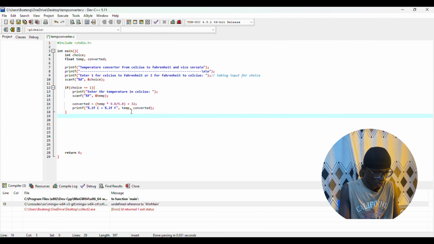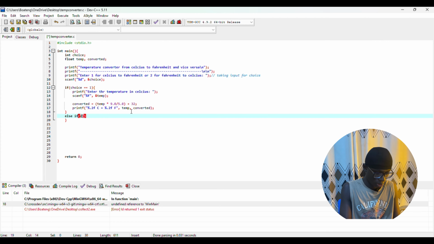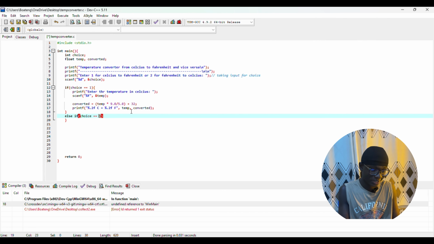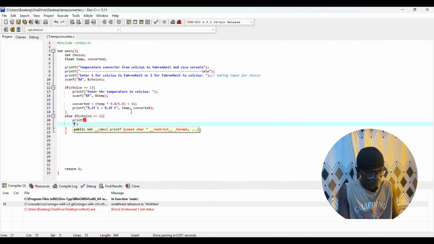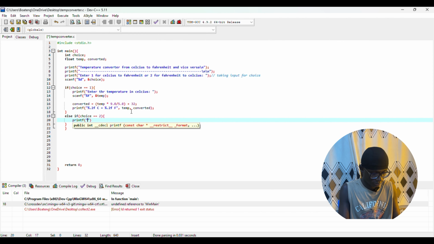So we move on using the else. Now else if, I need the condition. Let's say if choice was 2, then you also go with a printf: enter your temperature in Fahrenheit.